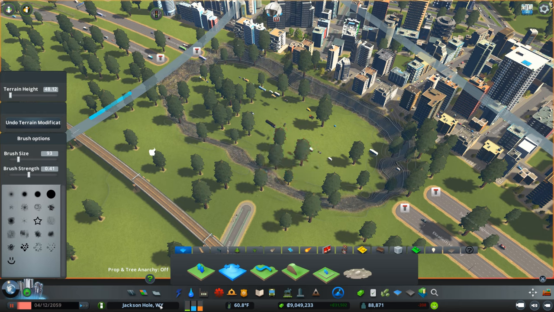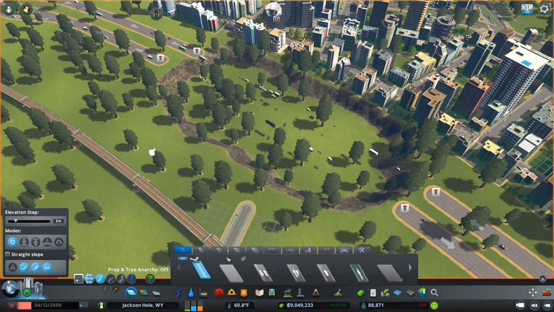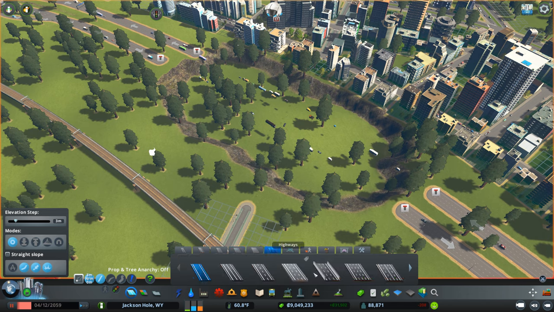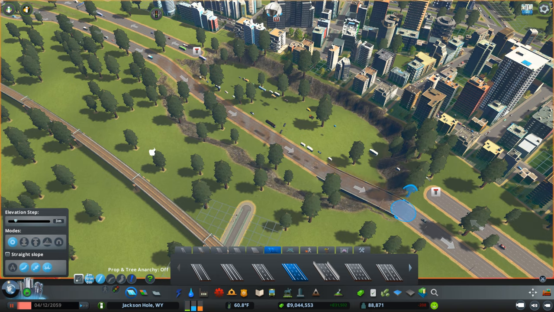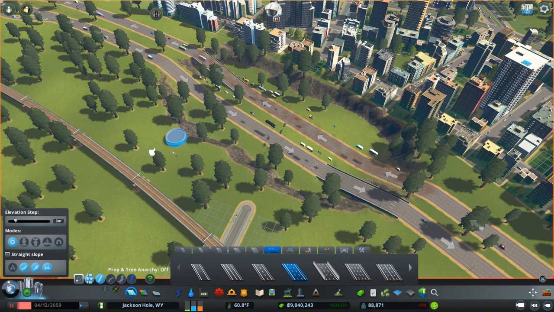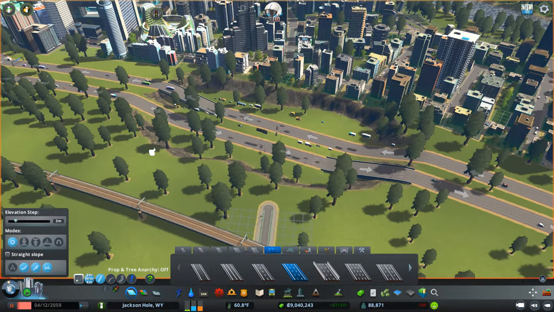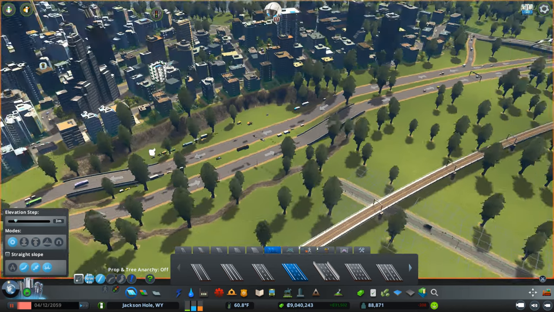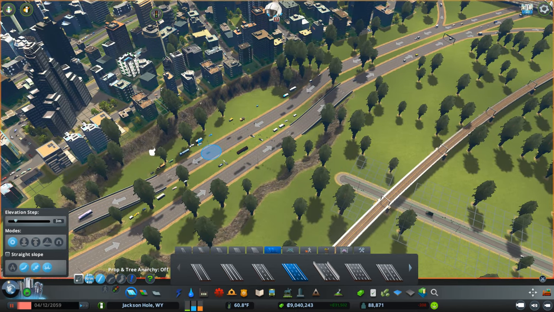I'm just trying to show you on a basic level what you can do conceptually, and then I'll let you get the details. So then once you got that, you're going to go to your road, or your rail, whatever it is that you're trying to put underneath, and you're going to draw it out. I'm just going to literally do that. That works. Okay. And so obviously that doesn't look great, so you're going to take more time to lay this out in a way that looks exactly the way you want it to look than I just did. But again, for the sake of concept, you get the idea that I've laid this road out below.